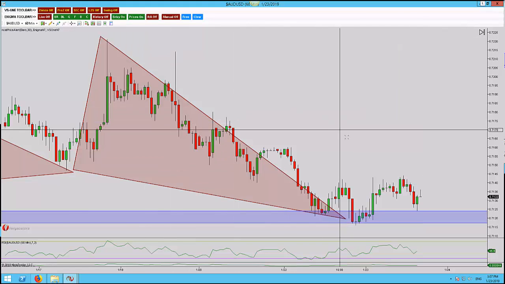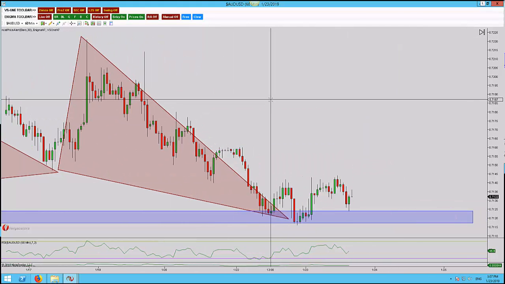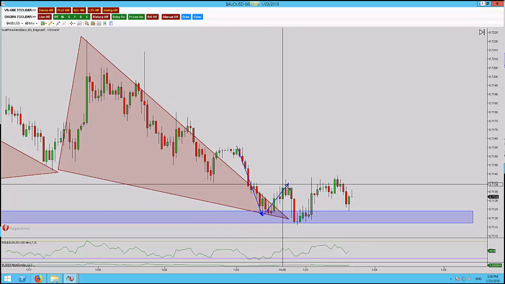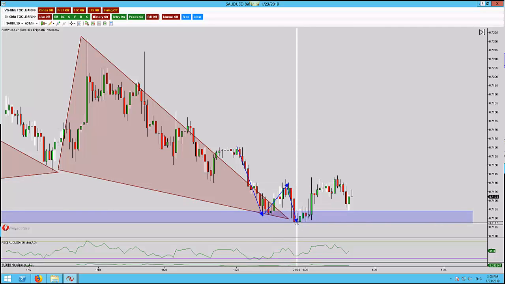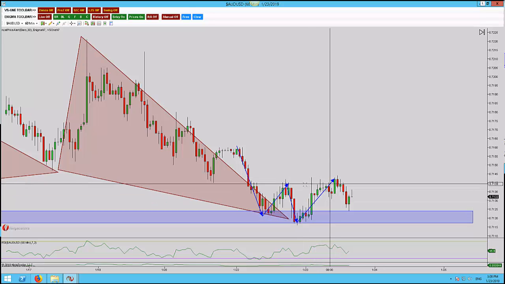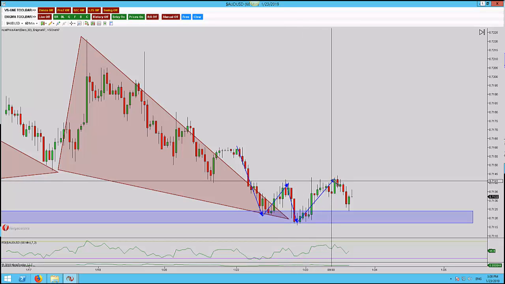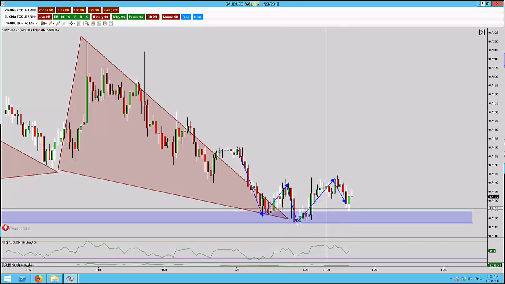You can see here that we have, well, you can actually see the head and shoulders here, to be honest with you. We had a move lower, pullback, giving us the left shoulder, move lower. We did not close below the wicks, very importantly here on the hourly. We pulled back. We actually failed to breach this area, so we did not put in an initial structure high. Then we saw a pullback.